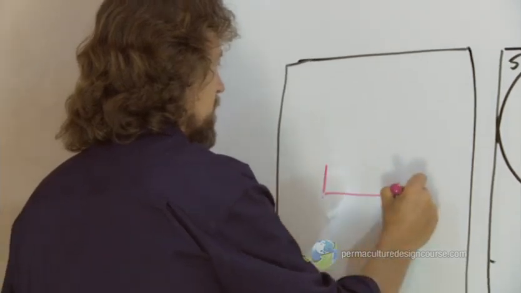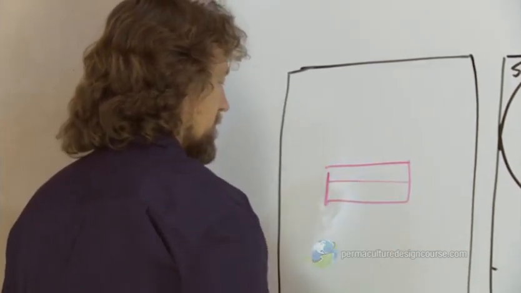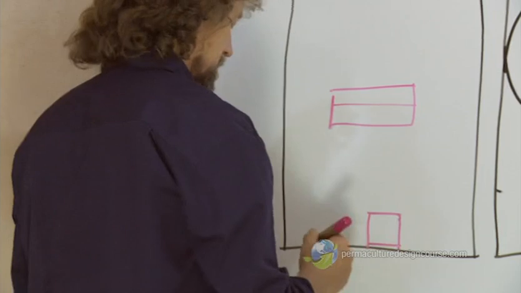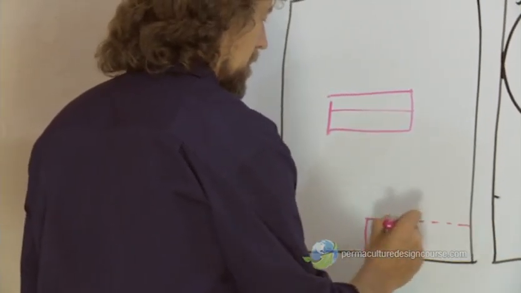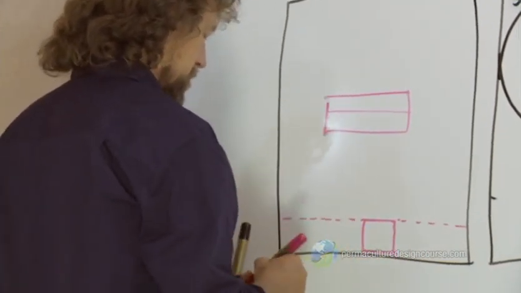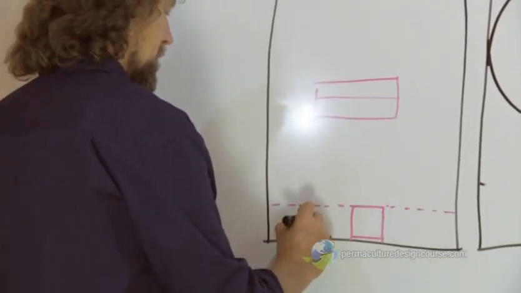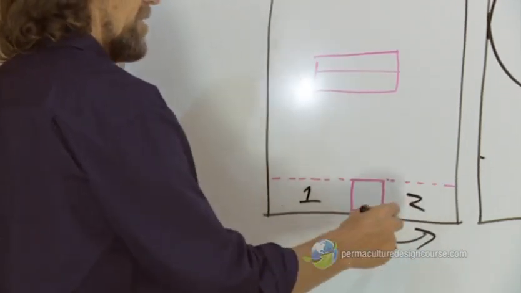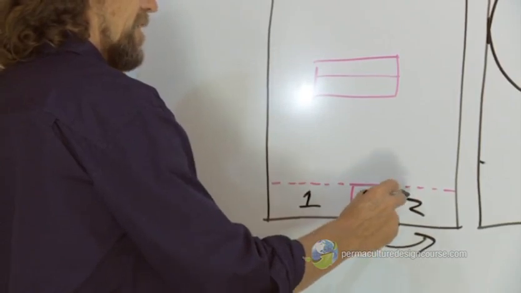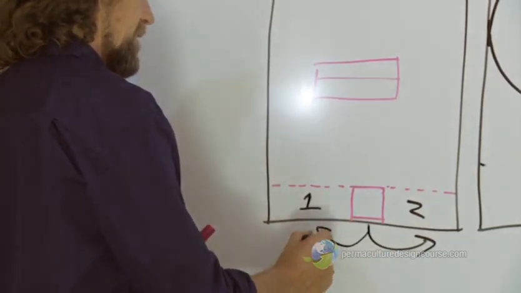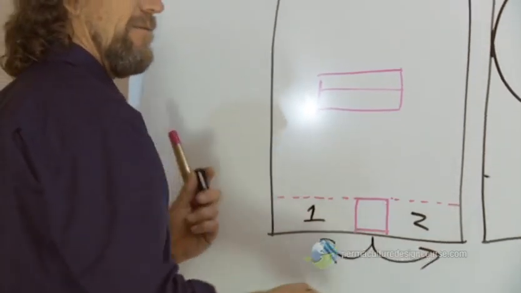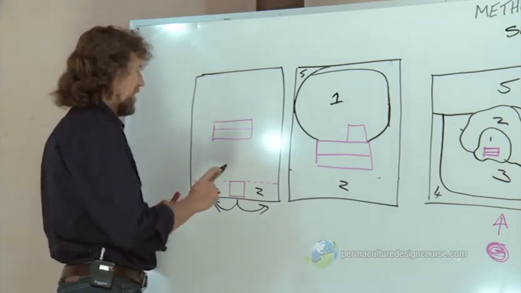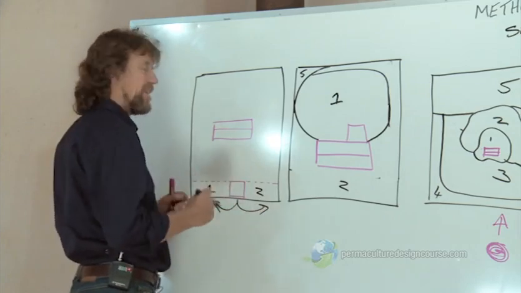You have a house and a chicken house with garden 1 and garden 2, and you switch the chickens and process the garden after it's finished back into fertility while you garden on the other side, and then you switch back again. That was a promoted system. It's a chicken tractor, right? It's a two-garden chicken tractor with the chicken house in the middle.